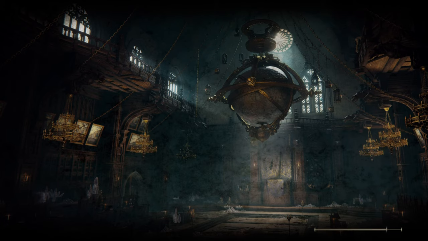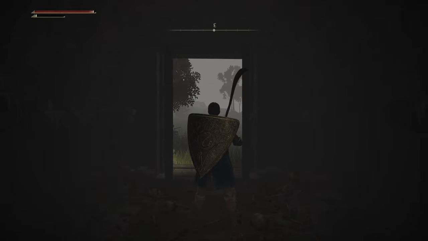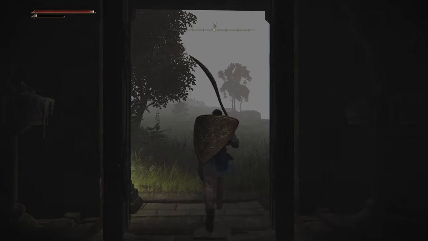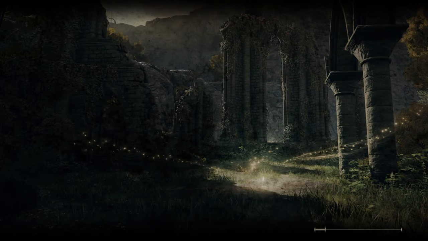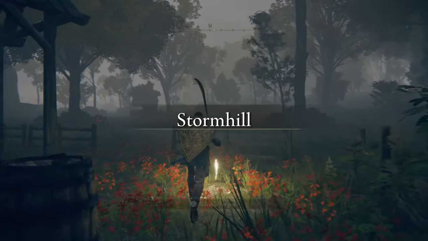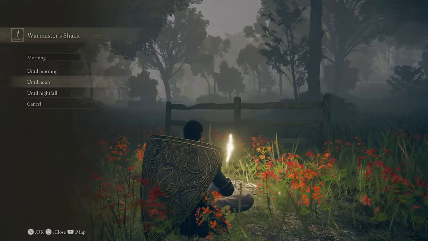Now we need to kill some more bosses. Some more of the bosses. Kill the giant already. Okay, just a sec. Let me take my notes. By the way, these are War Masters Shack. These are all night bosses that we are killing right now. Which means that we'll have to wait until night. Yeah. Fast time. Until nightfall.